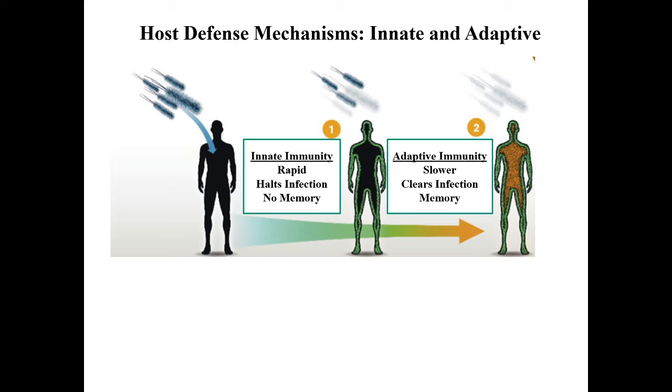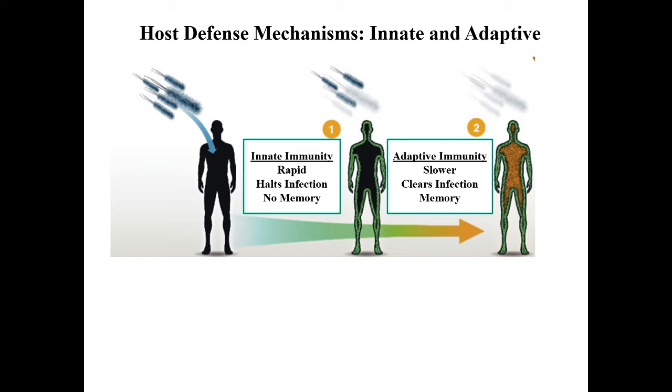In the meantime, when the innate immune system is trying to prevent this infection, another arm of our immune system, called adaptive immunity, will develop and stop this infection. So you can say from the name itself, this is adaptive immunity. So adaptive means it can adapt. It can adapt on the basis of the pathogen. So it is very specific to a particular pathogen.